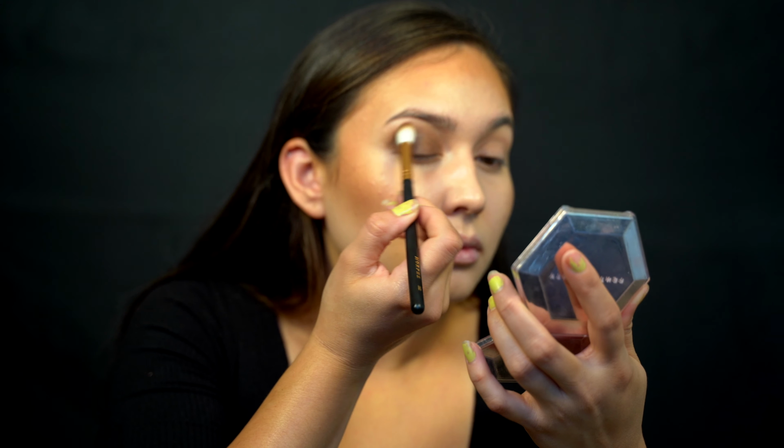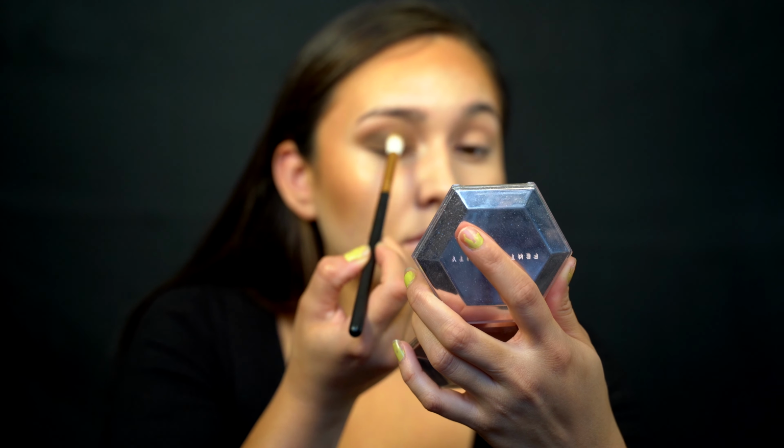olive light brown color. And what I'm going to be doing is concentrating the first shade in the corner of my eye and sweeping it over the lid to kind of create a very smoky look. It doesn't need to be perfect, just as long as you get that base down. And try to concentrate as best as you can towards the outer skirts of the eye to get that smoky look.